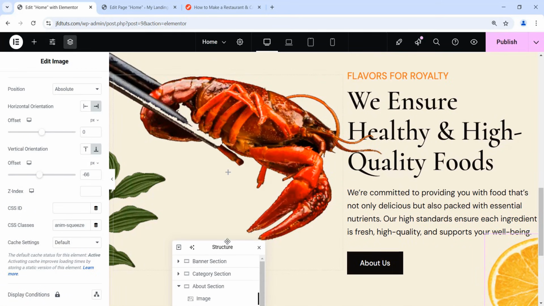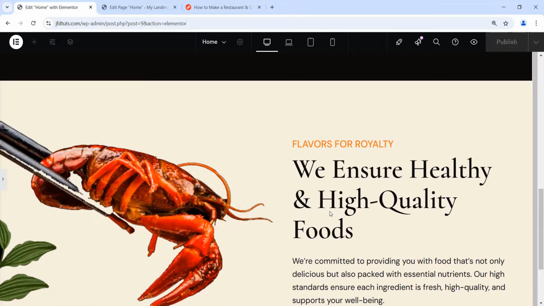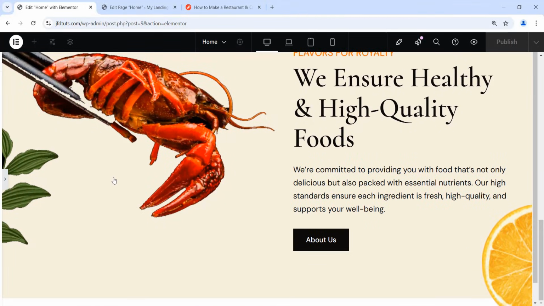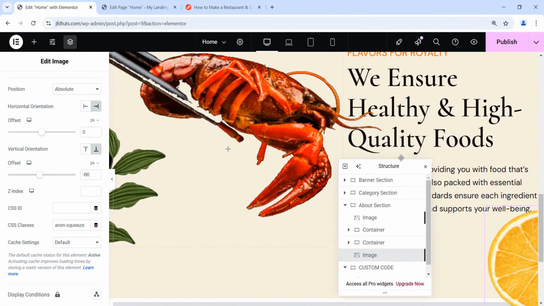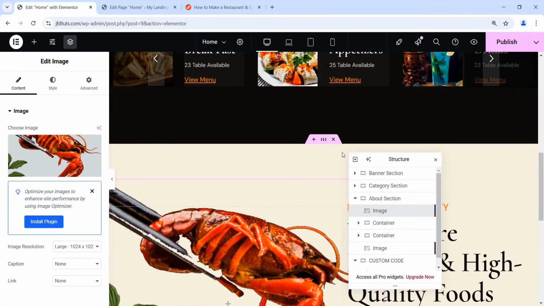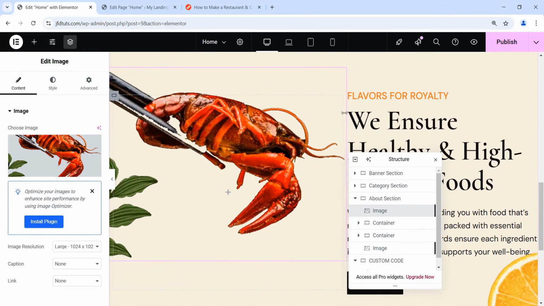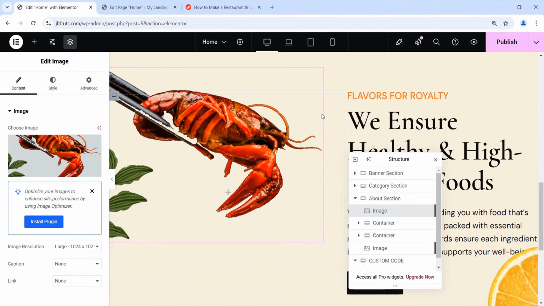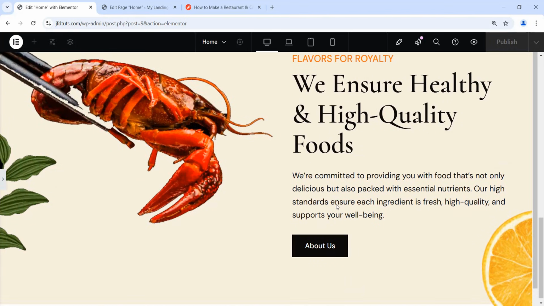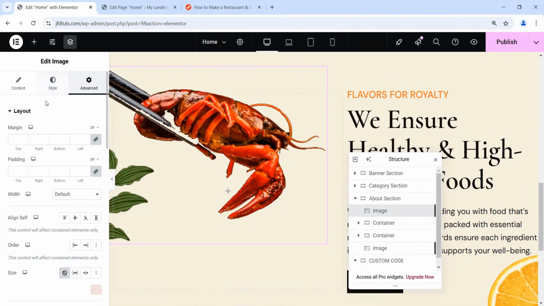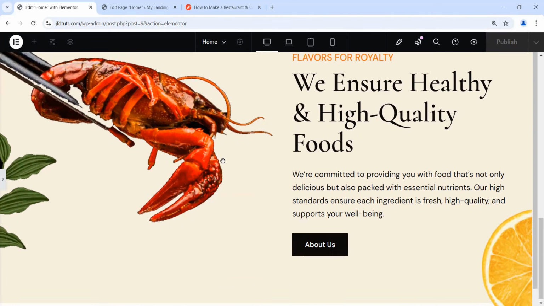And one thing, you see this image is looking really big, like it shouldn't be this big, right? But if we just close this panel, it will be perfectly fine. Everything else will be perfectly fine too. But if you still want to make it smaller inside the building mode, you can just select the image. Let me select the image like this, and just by dragging this image to the left, we'll make it smaller. Okay, and after closing the panel, the image will be bigger like this again. Alright, so let's open this panel. Alright, so that's it for this section. Let's close this, and yes, this is looking actually really nice.